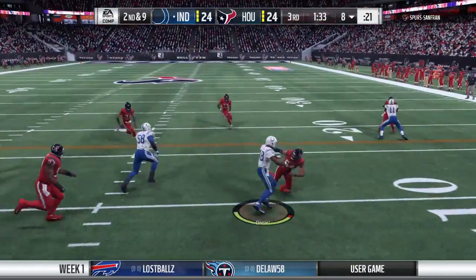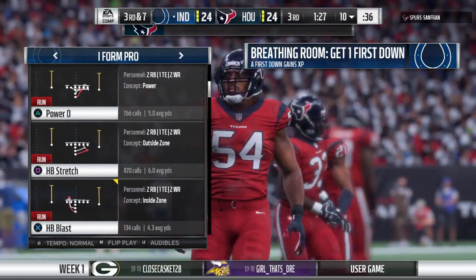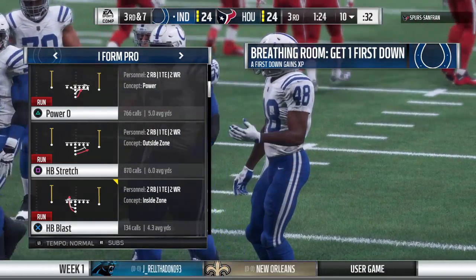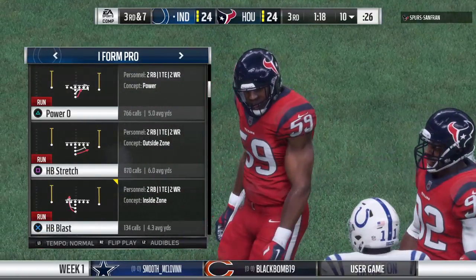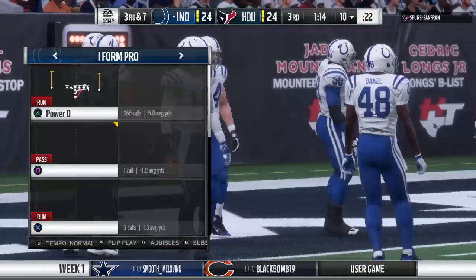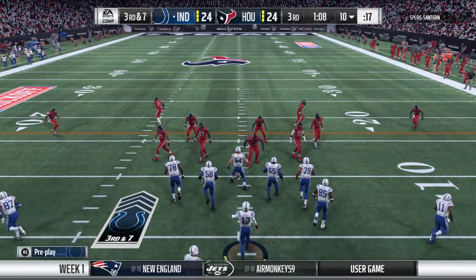Now a handoff here to his running back. And he's going to be taken down here at about the 10. Only a gain of a couple there. That leaves him needing about 7 here on 3rd down. When the 4-3 defense is functioning really well, you know who stays what we call clean and no one gets to him? The guy playing the middle linebacker position, the guy we call Mike. That means the defensive front has eaten up all the blocks and just let him go to the football and make a play. So 2nd down was a run play. Now let's see what they do on 3rd.